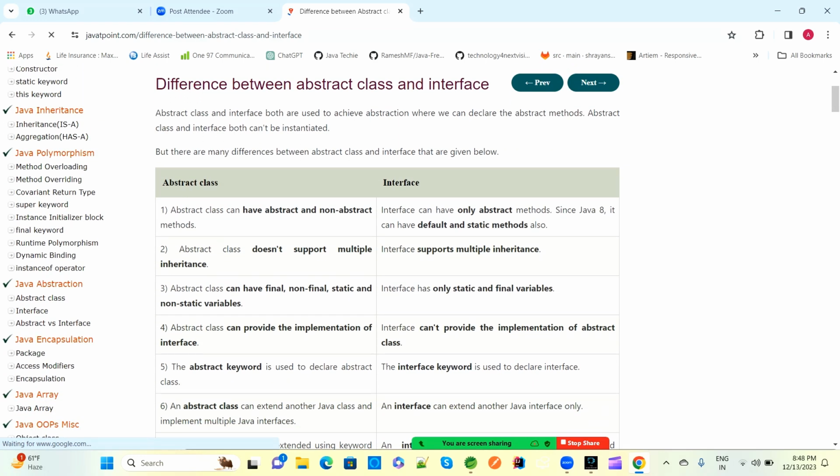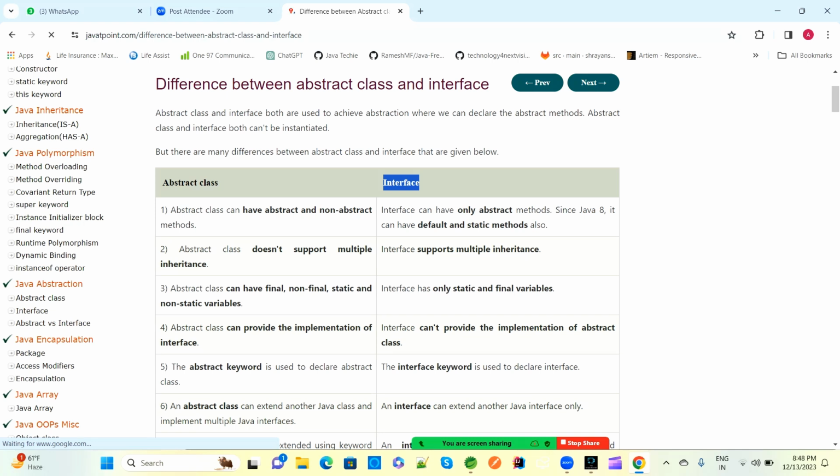So yesterday we saw why we are using abstract class and what an interface is. An abstract class can have abstract methods or non-abstract methods, but an interface only has abstract methods. There are no non-abstract methods. So if your real-time project requirement is that only abstract methods are required, then we will go for the interface. If your requirement needs any number of abstract methods, or non-abstract methods also, then we will create an abstract class.